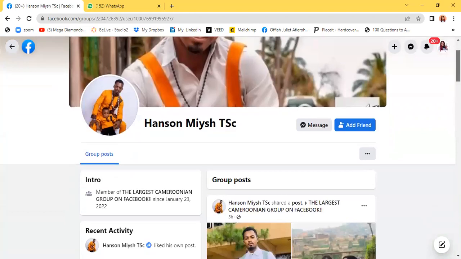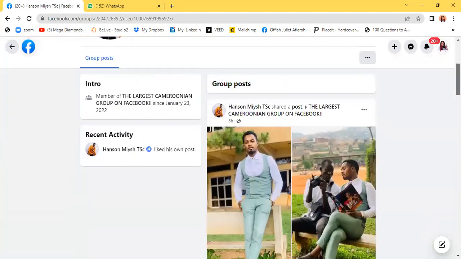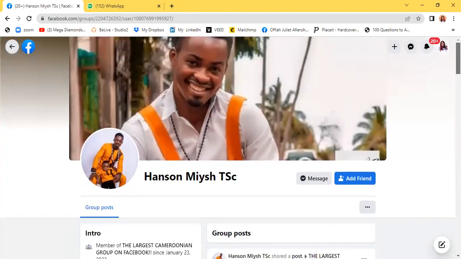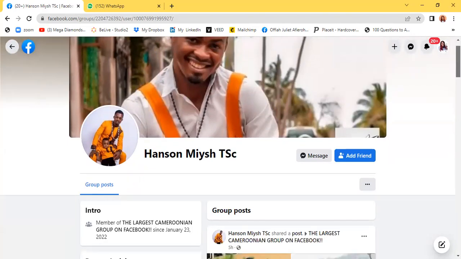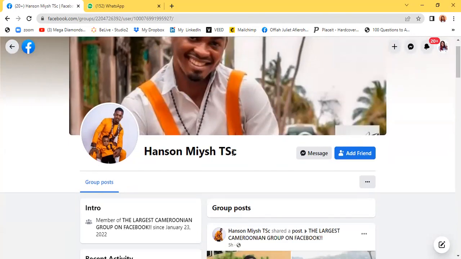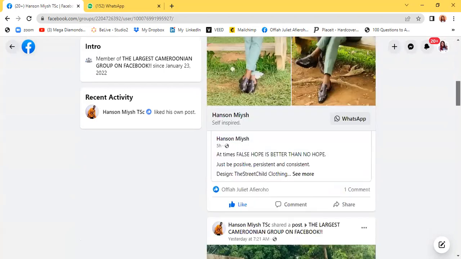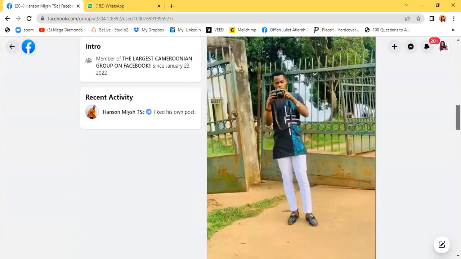You can see this is a more realistic page, in my opinion. At least he's there, his picture is there. You can see a picture of him and his son. So he's a responsible person. I don't know whether it means he has a degree in technology. I don't know what that TSC means. But now I want to look at more of his pages.